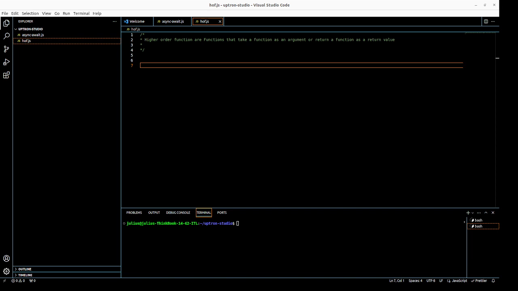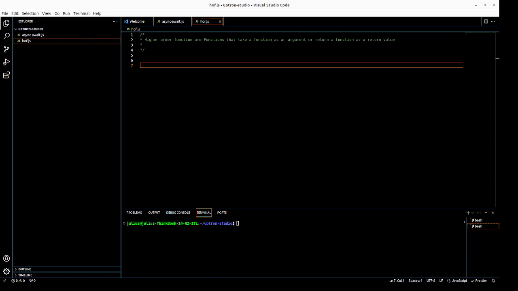Or you can put it as functions that take one or more callbacks as arguments and return a function as a return value. It is also important to know that higher order functions are rooted in the functional programming paradigm, which emphasizes immutability, pure functions, and isolated functions.